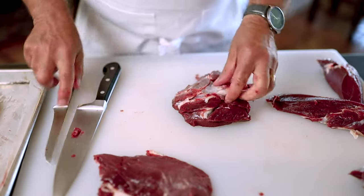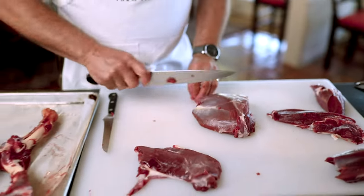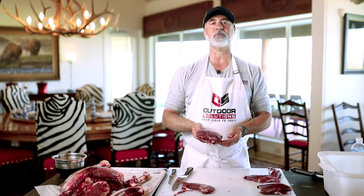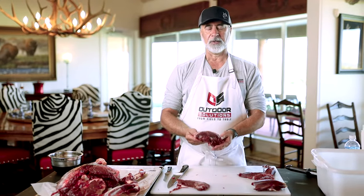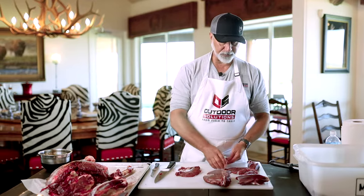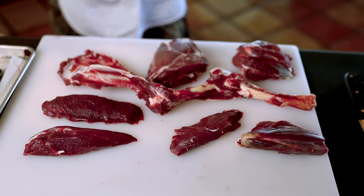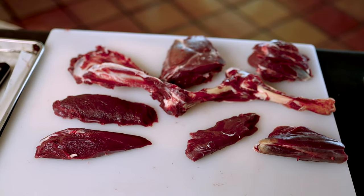We'll trim that up. Then this is our small shoulder clod. Now if you go to our webpage from fieldtotable.com, we have a demonstration where we're using the shoulder clod of an elk, and it's literally four times bigger than this. So this would be the front, this would be a roast, this could be stew, braised dish. We trim this up and we can use that for stir fry. We trim this up, we mark these two pieces, take the two pieces from the other leg, and those are our flat iron steaks, which are the most tender cut of the front leg.